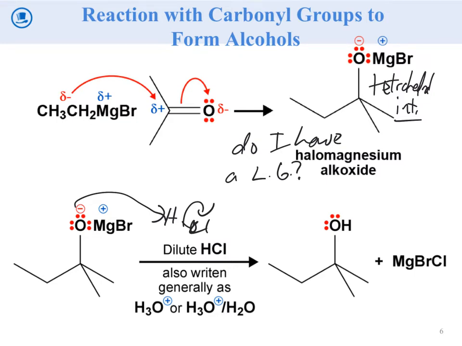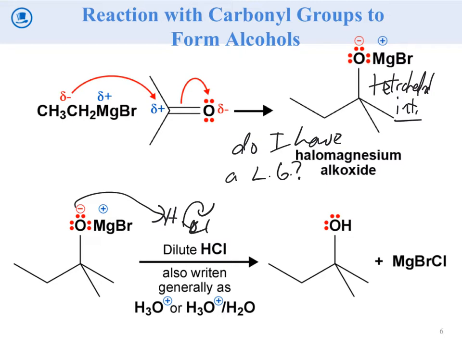So the steps again: the nucleophile adds in. The carbanion, the carbon that's attached to the magnesium in the Grignard reagent, the negatively charged carbon, is going to react with the carbon of the carbonyl group, which is electrophilic. It's going to break the pi bond between the carbon and oxygen and form a tetrahedral intermediate, because we've gone to sp3 hybridized now. We've formed a new carbon-carbon bond. Anytime we make a tetrahedral intermediate, we ask ourselves, do we have a good leaving group? Carbon, carbon, carbon? Nope.